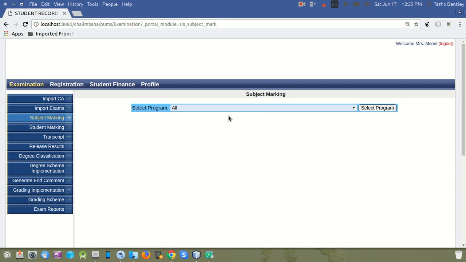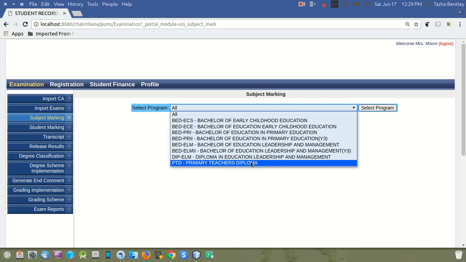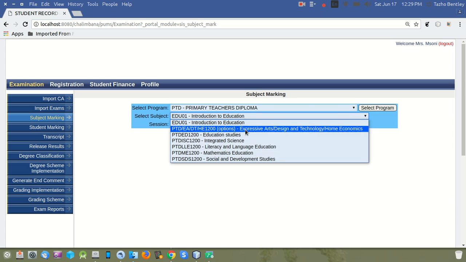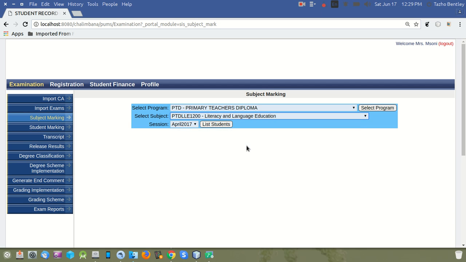Subject marking. Under subject marking, you just want to see the changes that you've made as you are making those uploads on the system. The system adds those CA and exam results, puts them together, and gives a grading for a student for that particular course that you're marking. So subject marking will show you import CA results, import exam results, combine the two, and give a final grade in relation to the students who are taking that particular course.